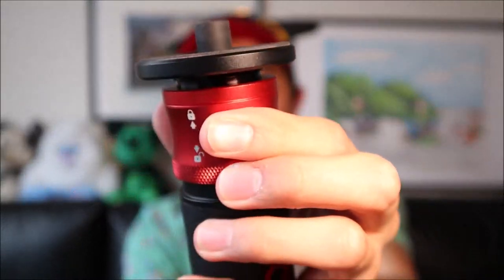And then right here is a quick release thing. Boom. And then you can just take that off. And actually, there's a bunch of cool things with this monopod that I love. So also down here, let me get this plastic off this first. So we have a rubber stopper for the bottom, in case you use it in monopod mode. That way the monopod itself doesn't get damaged, and you can also do swivels and stuff like that. And there's also a ball joint down here for even better swivels.